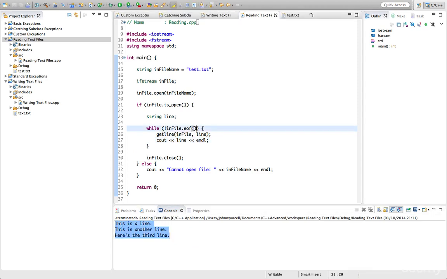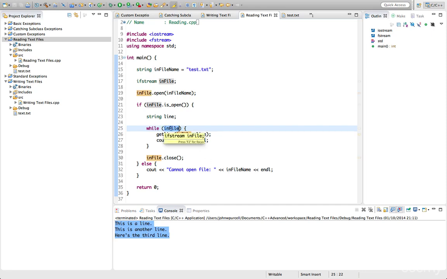Now, it turns out that you don't need to use this EOF. The reason is that infile has a couple of very useful overloaded operators. We haven't looked at operator overloading yet. We are going to look at that later on. But you can overload operators like equals or plus in C++ to do new and interesting things. And for these file streams, for ifstream, the not operator, exclamation mark here, has been overloaded, as has what we call a bool operator. And so we can actually say, because of this bool operator being overloaded, which we'll look at later on in this tutorial series, we can do while infile.